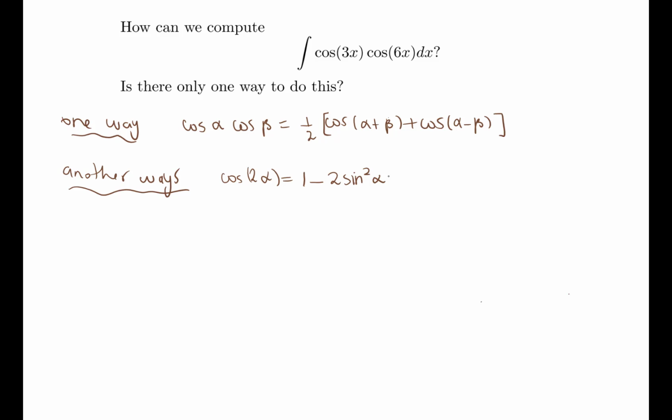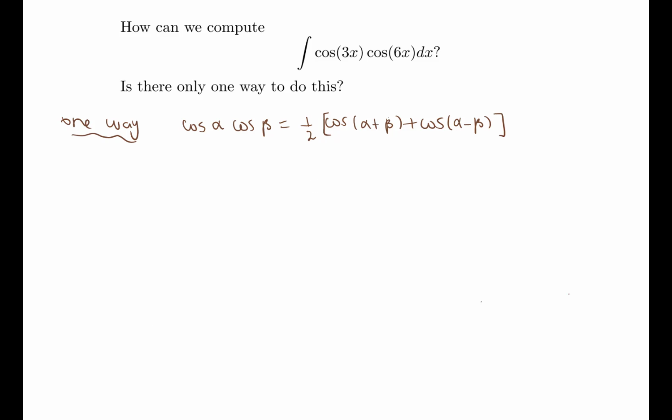So okay. Now I'm pretty sure, as I said before, I'm certain that there are more ways of finding the integral of cosine of 3x times the cosine of 6x. But I thought that those two ways I will share with you are nice enough. But you're welcome to share what you think about this and what you think an alternative could be. Okay, so let's go with the first way.